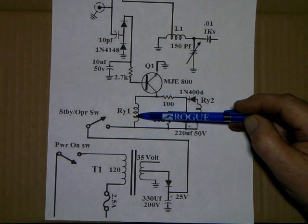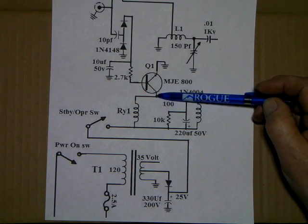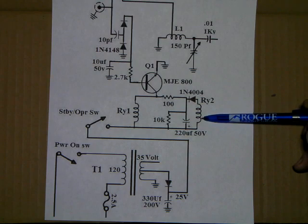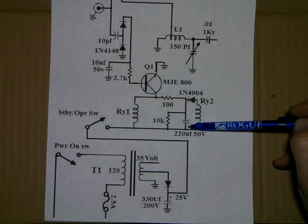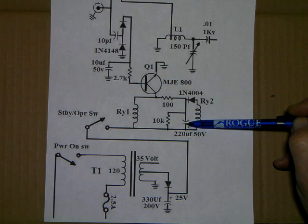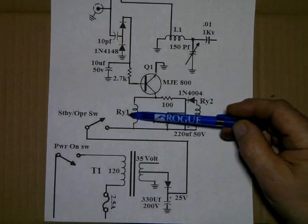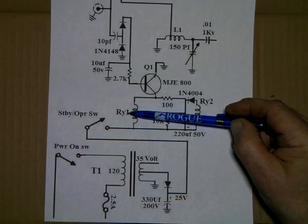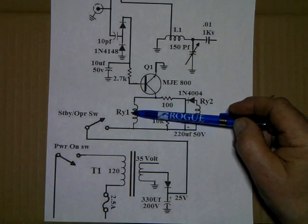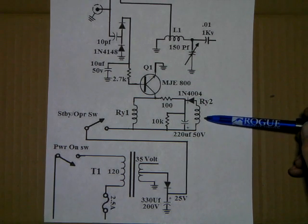RY1 closes first because it is directly connected to the collector. But RY2 is delayed by the charging of the 220 microfarad capacitor and the voltage drop across this 100 ohm resistor. That causes this one to close first. This is your antenna relay that connects the radio to the input, the grid of the tube, and the antenna connects to the tank, the pi output circuit of the tube. RY2 is the screen relay. This is why we want to delay it.